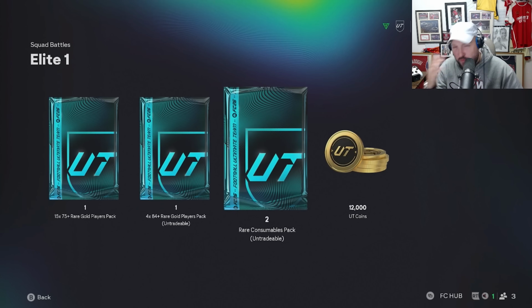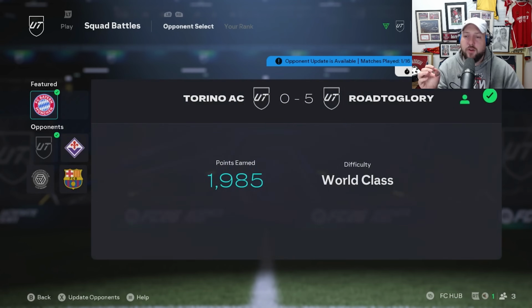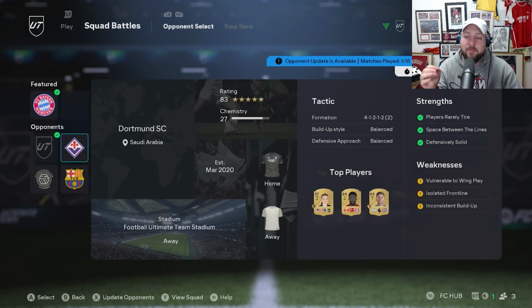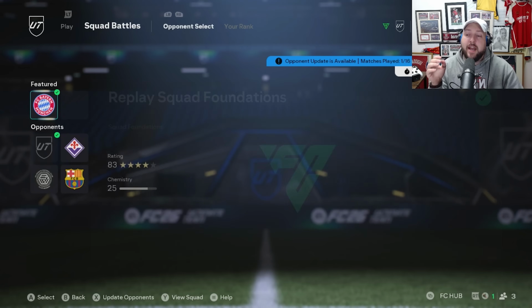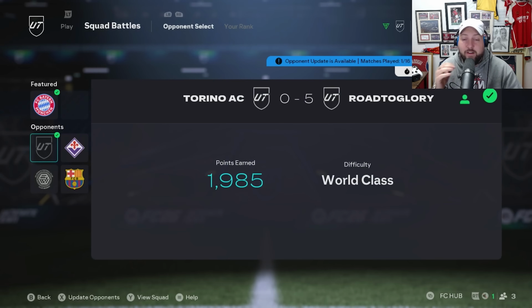But you get two rare consumable packs, untradable. You can't sell them, but you do get coin boosts in there, like 3,000 coins and stuff like that. So you could argue it's worth it because of that. But last week, we needed 32,000 points, which means you have to play all 18 games, so 16 of your 4 here, and then the 2 bonus teams at the top. You need to make sure you're winning by like 5-0 the majority of the time to even get Elite 1. And I tell you right now, keeping clean sheets against the AI is very difficult at the moment.